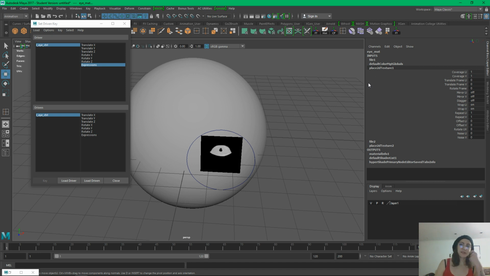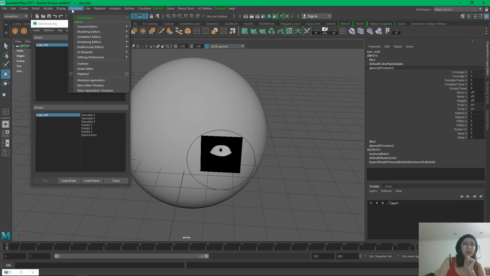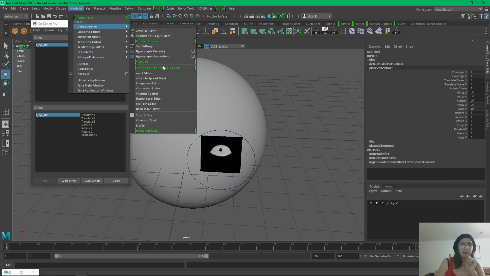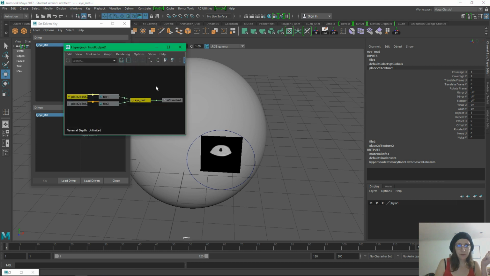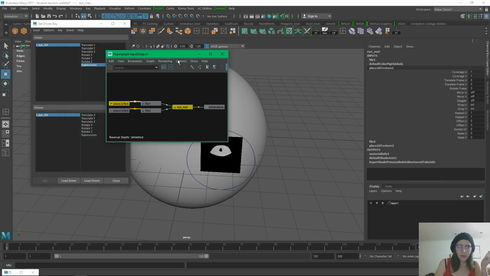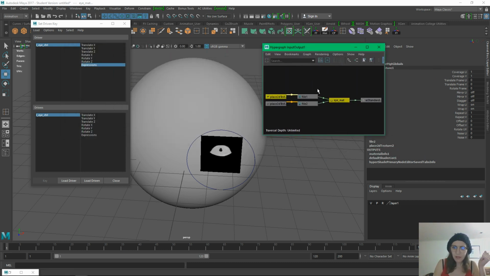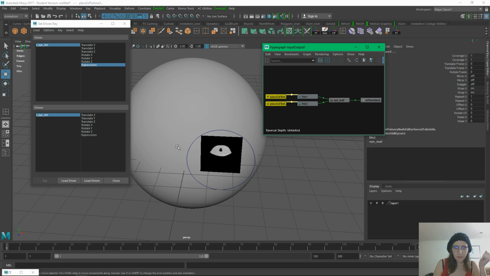If it doesn't let me, I might have to hunt for them somewhere else, and we'll try to find them in our general editors, and we'll go with connections or hierarchy. I don't remember which one. Let's go with connections. If we can't find them there, we'll find them somewhere else. Okay, so with the material selected, I seem to have those two. Let's see if I can select both of them and load them.